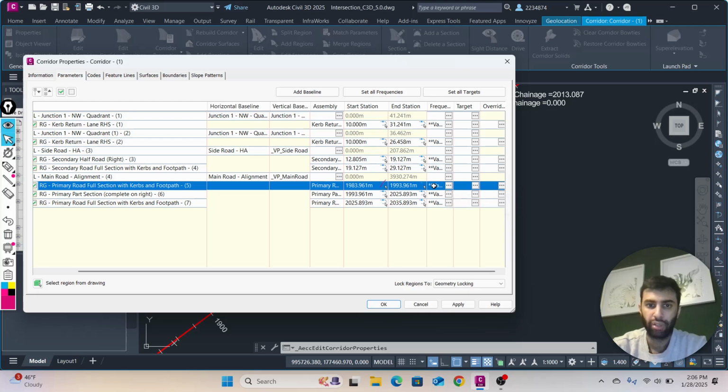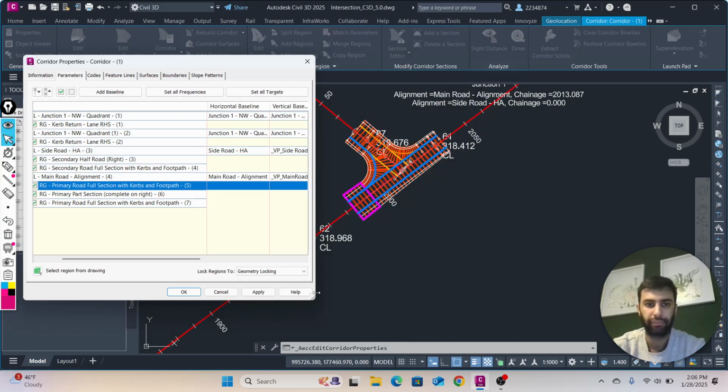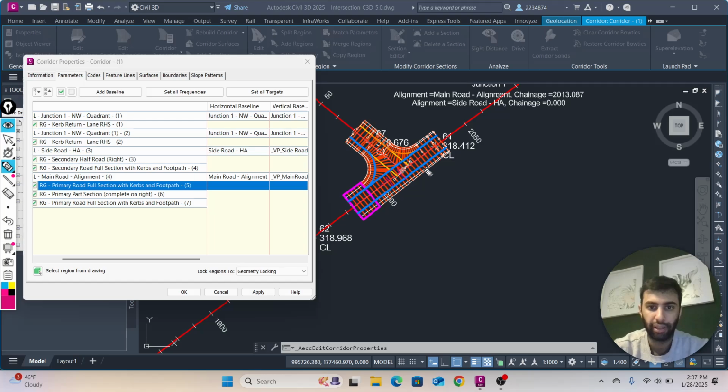So what is the frequency? Let me show you. Frequency is these red vertical lines. These are the frequencies, and we can increase the frequency.